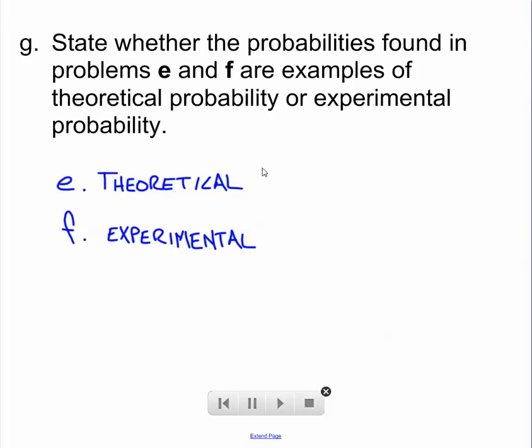Okay, so to break it down even simpler, theoretical probability of flipping heads on a coin is 1/2. There's one head on a coin. There's two possibilities on a coin, 1/2 the time. But experimental probability of flipping heads on a coin, well, if I flip a coin twice, is it always going to have to show up heads twice? Or one out of those 2 times? No. It could come up heads and heads. And then the experimental probability would be 100%. Probably wouldn't want to use that experiment though.